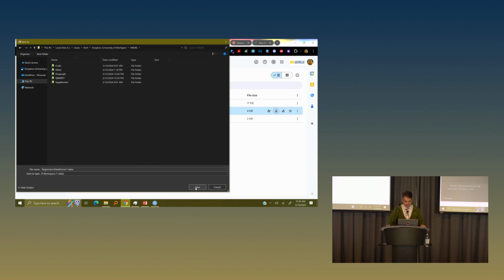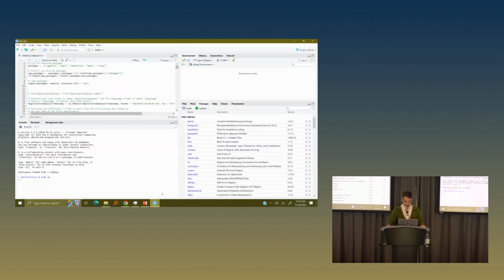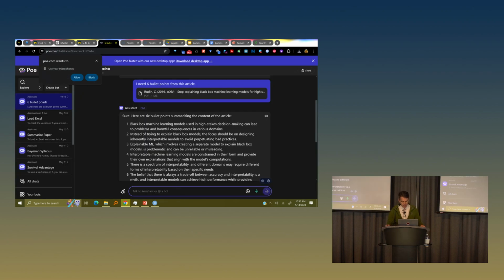So I have a different data frame. In fact, let's see how well this works. I don't know how to load data. I'm not sure what to do. What do I do? I do know how to load data, it's one thing I do know in R. But let me do what I would do if I had just really no idea how to move forward. I can ask any of the LLMs, and maybe I'll try Poe, because I'm already in there.